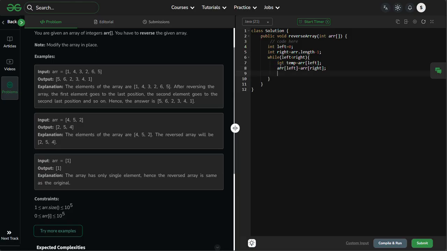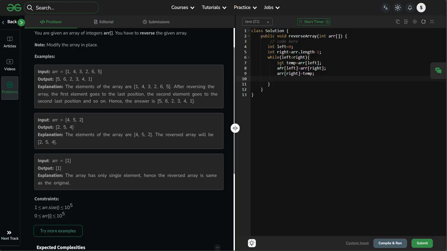Now what should our right contain? Our right should contain the value of temp, because we have stored the value of left in temp. Now we are done with the swapping process.